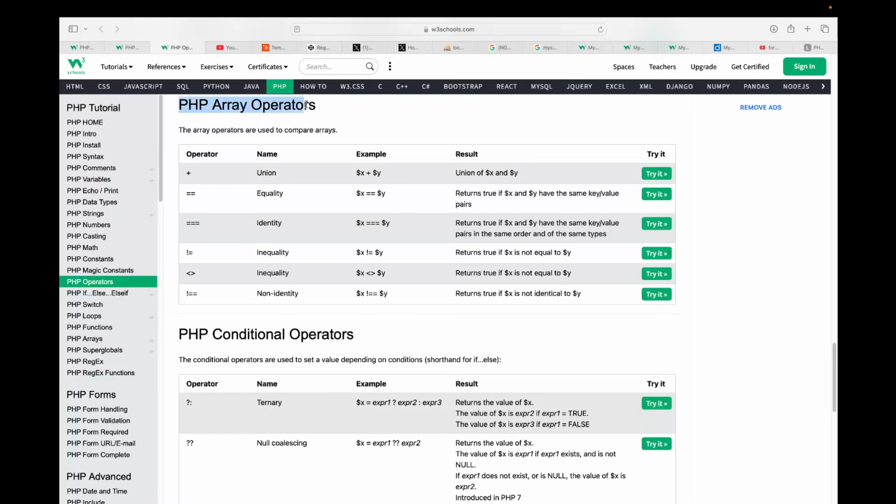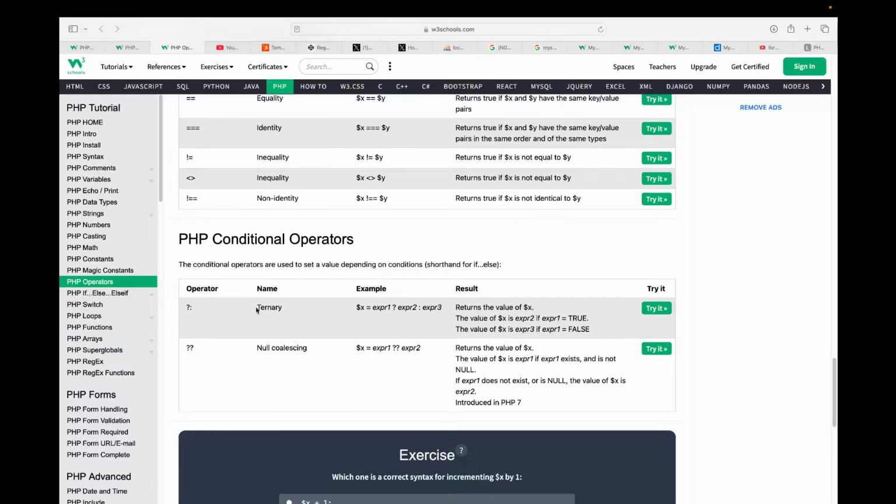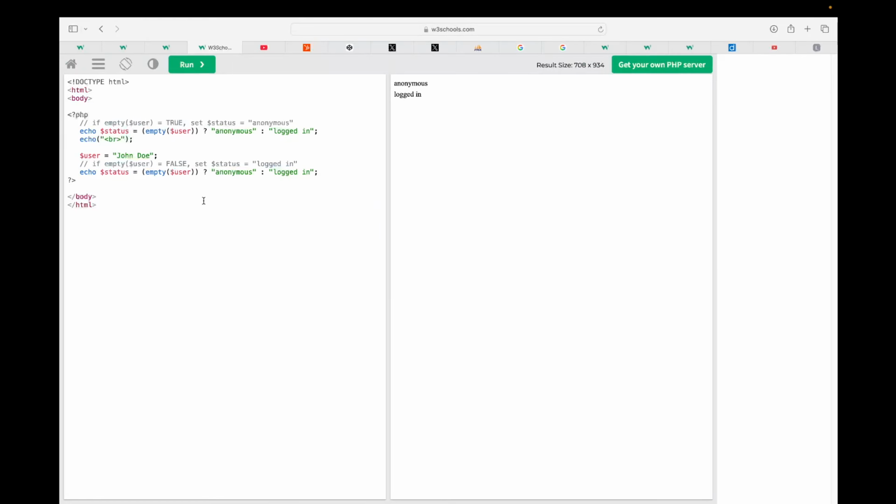I will come back to these array operators a lot in the next part when I'm going to do some validations on some arrays. So that will be very important over there. The last thing, very, very important, is the ternary operator. I will not be discussing null coalescing, because this is a little different and it will not be used in our course up till now. So I'm just going to talk about this ternary operator, which is exactly just like an if else statement. And this is something very easy, nothing fancy, nothing problematic.